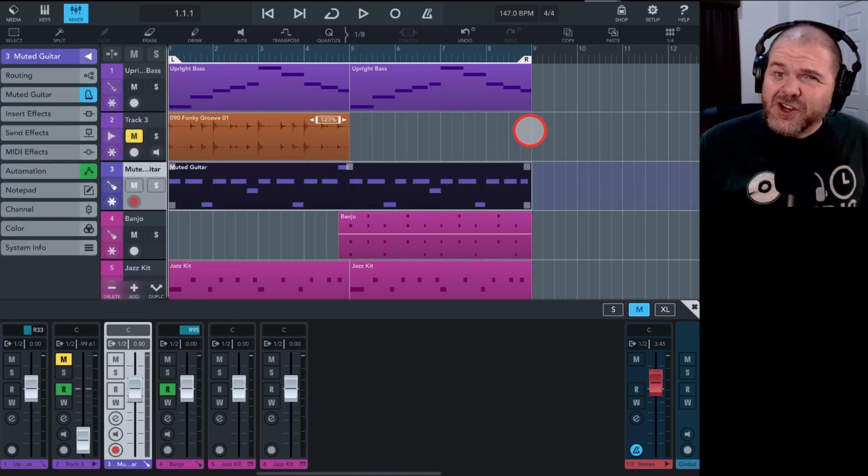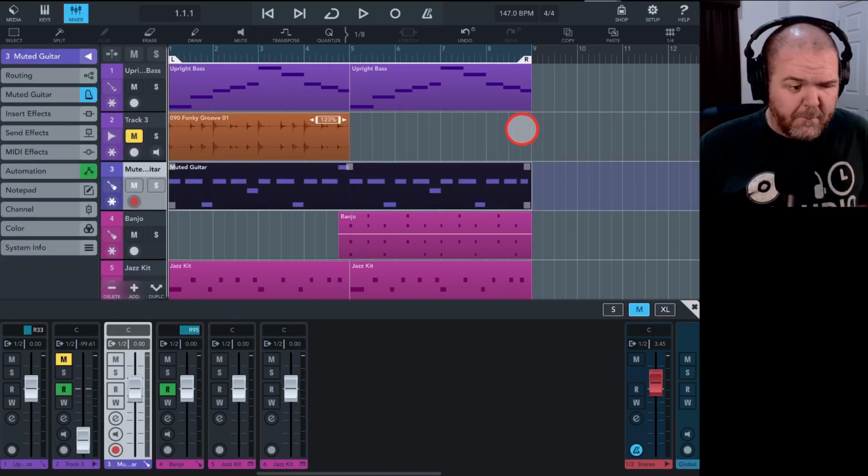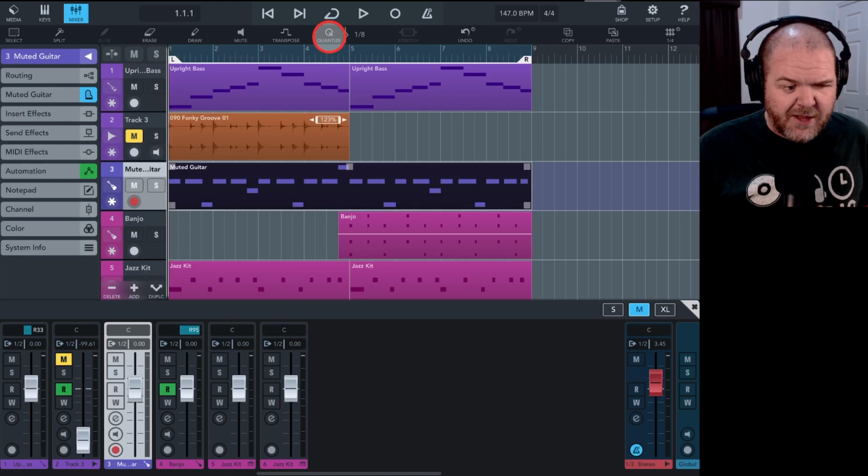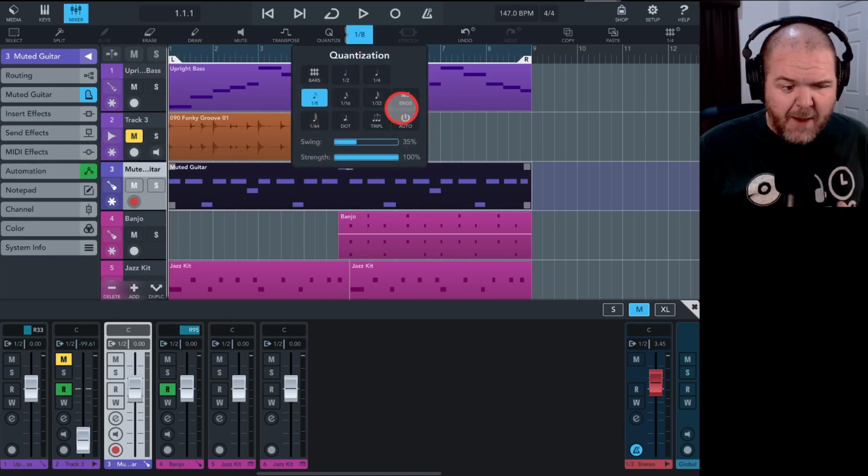So quantization is something that's pretty critical for MIDI tracks, and I have found that the quantize options here that we have in Cubasis are pretty cool for a couple of reasons. We not only have all of the different types of quantization we can do, triplet, dotted, and all of our different notes, but we have the amount of swing, and it's very customizable how much swing we want to throw in, and strength, which I find really cool.